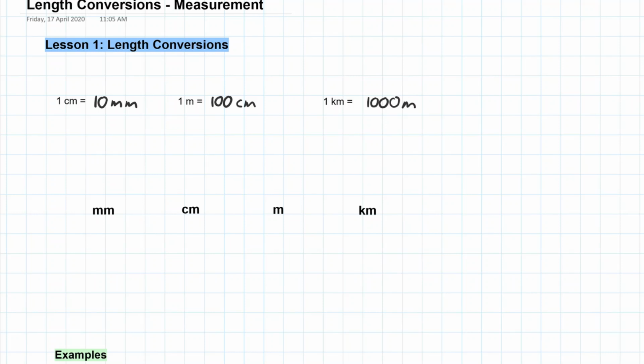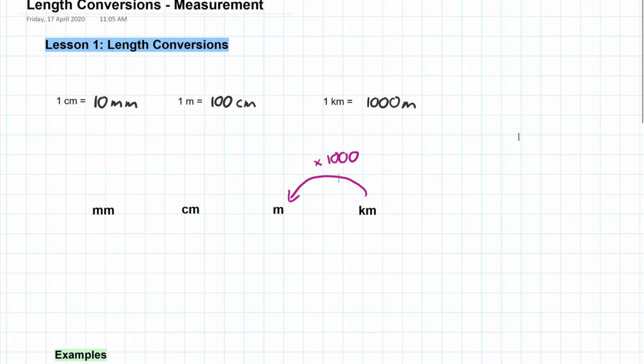Using those 3 facts, we're going to build what's called a conversion chart here. Let's start over on the right and figure out how you would get from kilometers to meters. Let's look at our numbers. 1 kilometer is 1,000 meters. So the number is going from 1 to 1,000, which means it's being multiplied by 1,000. If you had 5 kilometers, 5 times 1,000 is 5,000, so you get 5,000 meters. So from kilometers to meters is timesing by 1,000.